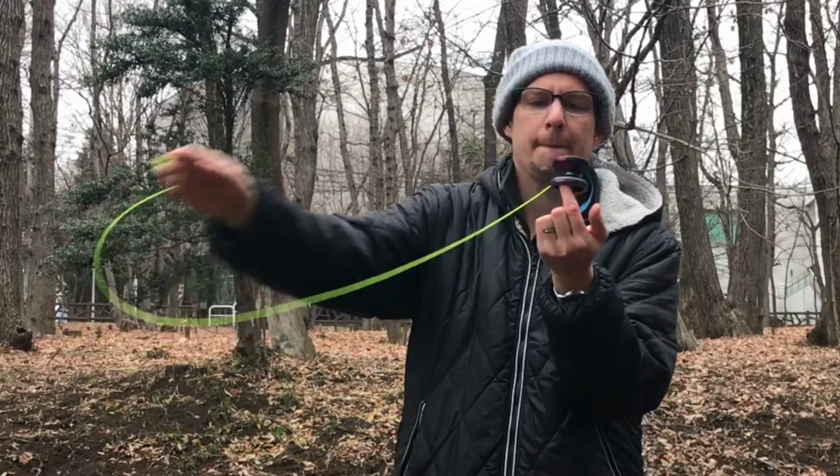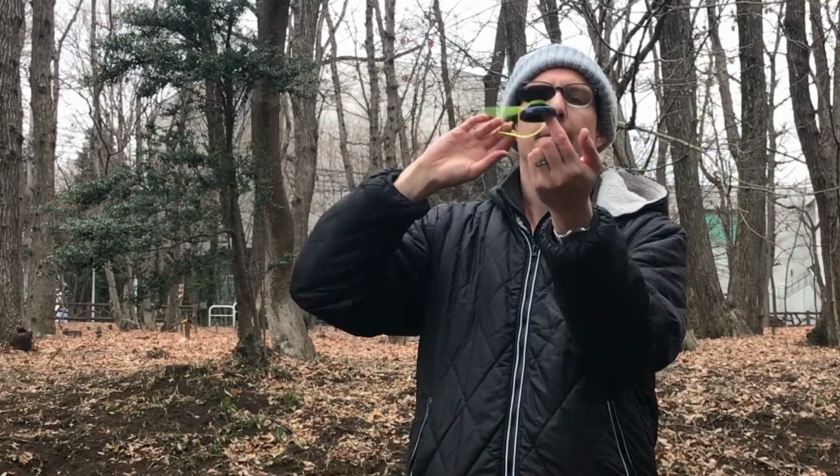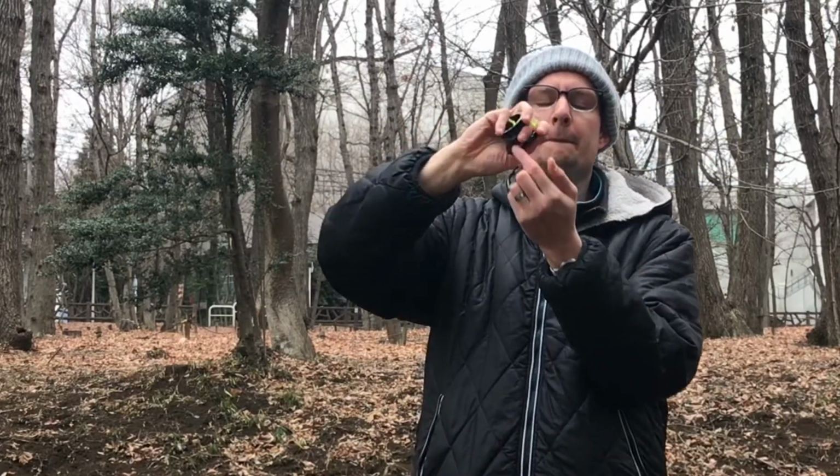Which, as you can see here, you bring your hand around in kind of a C shape. Make sure your palm is facing down on your throw hand. Aim a little bit above the gap to make sure the string goes in the right place, and there you go.